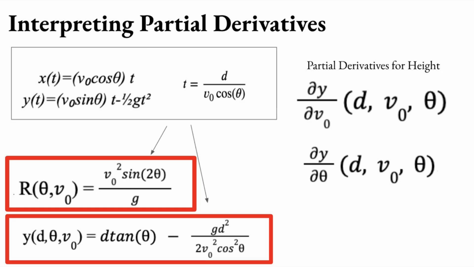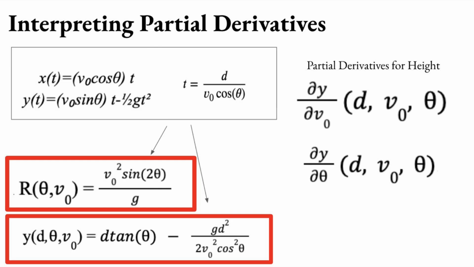So now you have these two equations that are multivariable, and the key idea now is that the height of the golf ball at any distance can be represented as a function that depends on these three variables: how far the ball has traveled horizontally, the initial speed of the shot, and the launch angle. So the height is telling us the ball's position vertically at any given point in its graph. And if you imagine plotting this in 3D, it would look like a smooth surface, but one where if you tweak the variables within it, you'll have a different result. So partial derivatives are how we measure these quote-unquote tweaks.